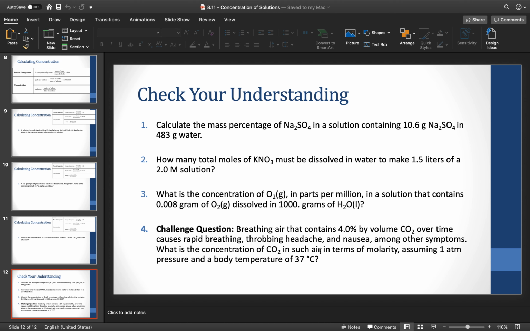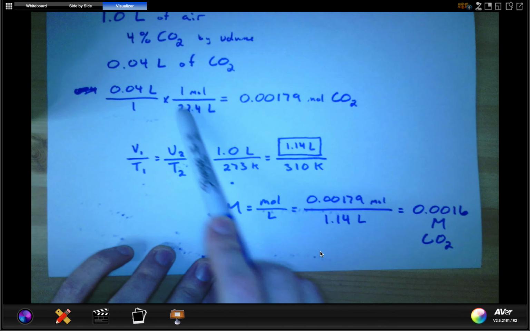However, when you take that liter of air into your lungs, the temperature changes, and therefore the volume of the gas changes. So if we remember this equation, and notice there's no P because pressure is constant here. That 1 liter outside your body is at standard temperature. This allows us to come up with this calculation. Remember, this is only true, 1 mole of a gas takes up 22.4 liters, at standard temperature and pressure.